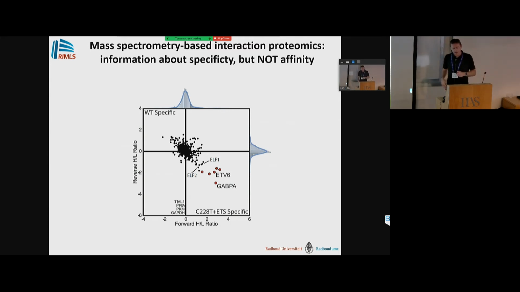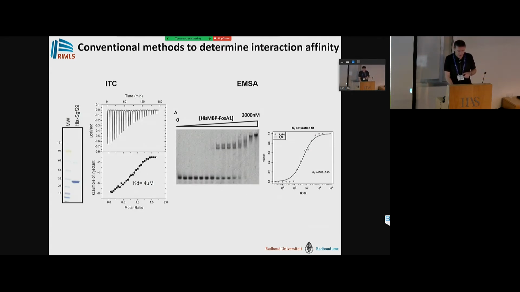It's not only the specificity, but this binding affinity is also particularly relevant, and this determines whether in vitro determined binding events are also relevant in vivo. So we wanted to see if we can develop a mass spectrometry-based method that allows us to identify proteins, but also quantify apparent affinities between these proteins and these DNA sequences.